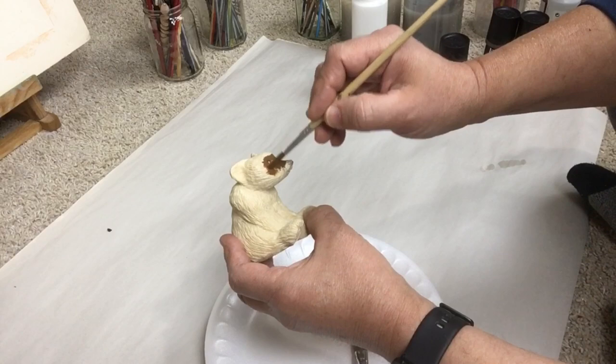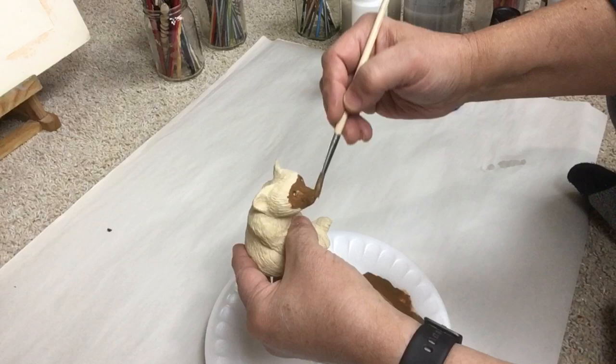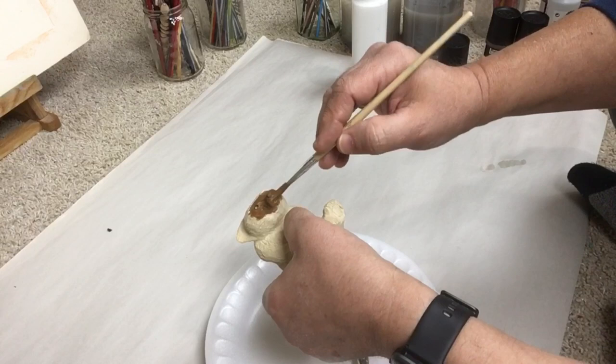And I'm going to do around the muzzle brown. I'll come back and hit the nose and the eyes with the black. The eyes, I'm going to use a gloss black.